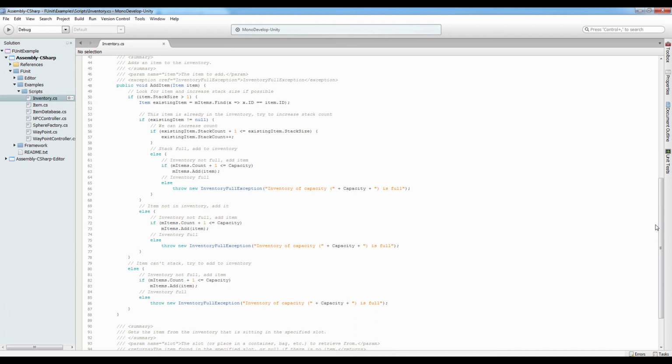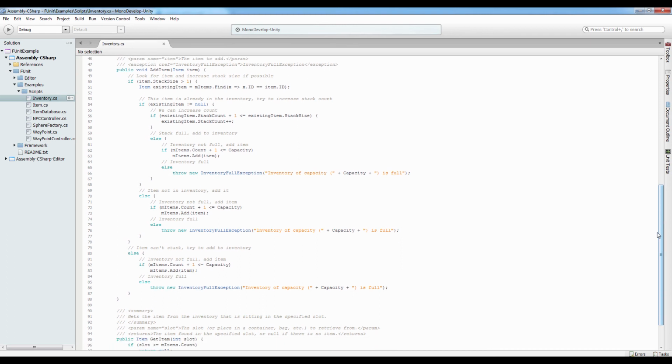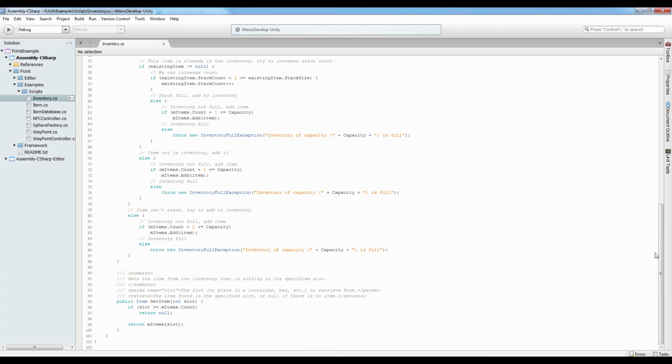Our inventory is fairly robust, however, and can hold items in different ways. If two or more of the same items added to the inventory are stackable, then they are added to the inventory while only counting towards one of the used slots of the total capacity of the inventory. However, each stack itself has a maximum capacity it can hold before it can no longer stack. It's at this point when our inventory would need to allocate another slot to store the new item. Also, since our inventory has limited space, we must ensure that we don't try to add items to it when it's full. This method addresses all these possibilities and will update the inventory accordingly. Finally, we have a method called getItem, which simply returns the item in the inventory at the specified slot index.